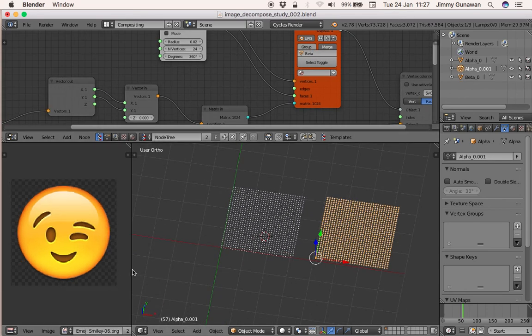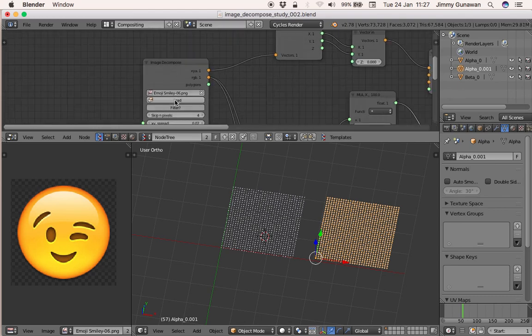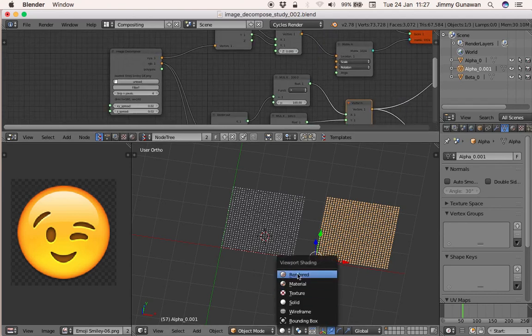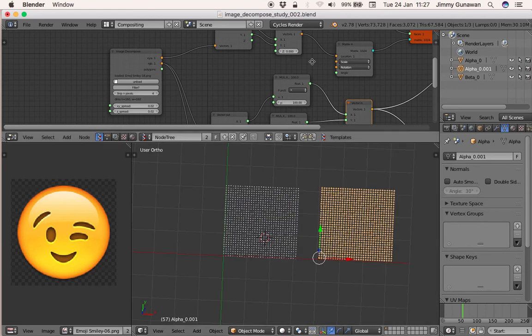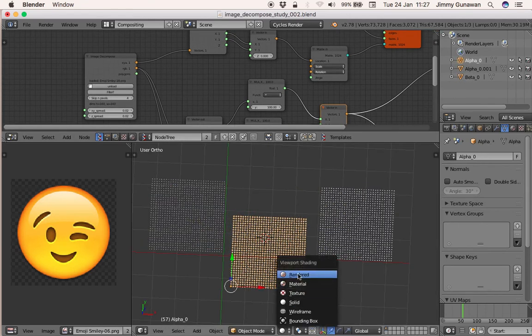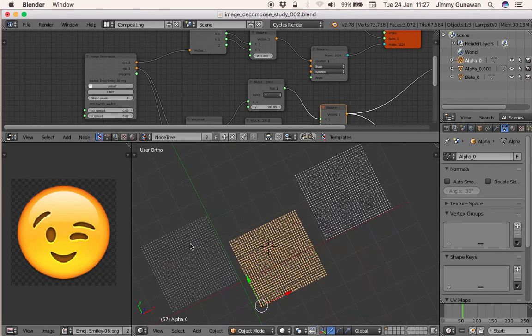Now if I replace the image and reload, we should get a different emoji. This guy, beta.